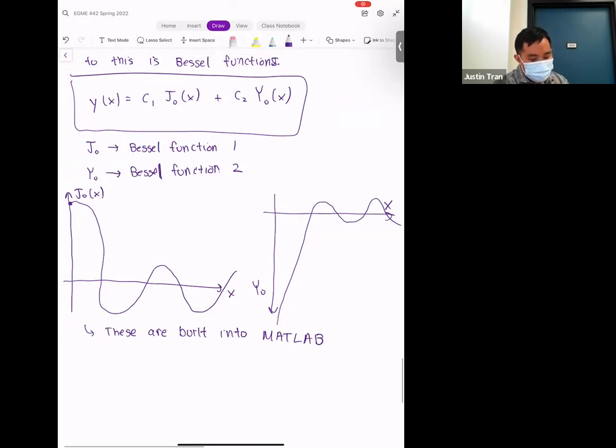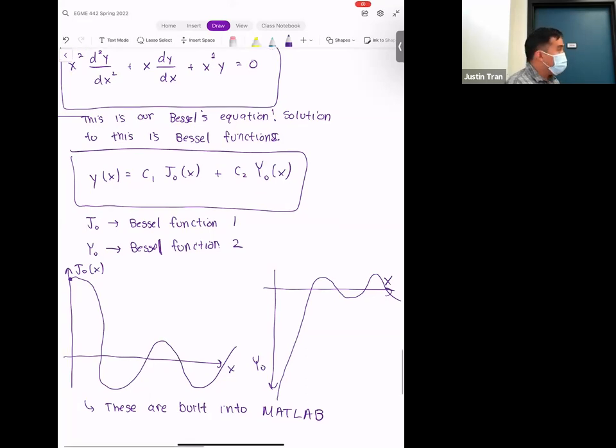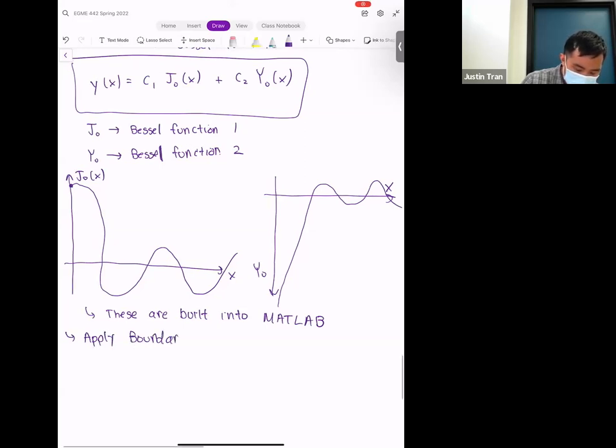Okay, so we've done all this work, all these changes of variables, and what we've seen is that if we have an unsteady solution or unsteady forcing, then our velocity follows this Bessel solution. But what you can see here is that we have our two Bessel functions, but we also have C1 and C2. So the next step is to apply boundary conditions to solve for C1 and C2.